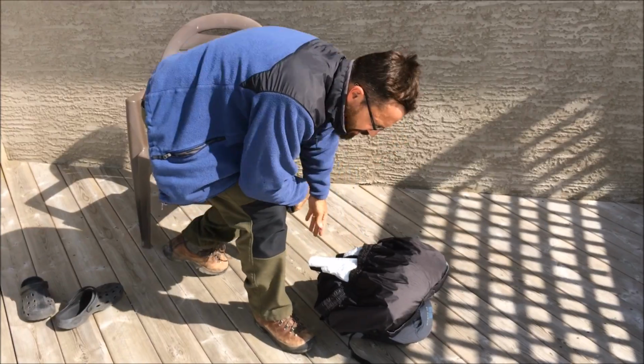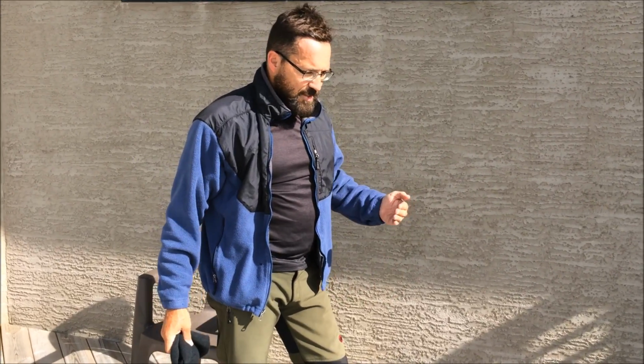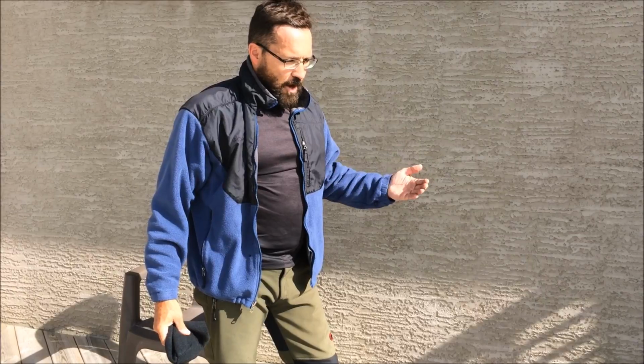And like I said, you just got to change your philosophy. I mean, if you want to bring a whole ton of clothes, feel free to do it, but I think it's a lot of weight for nothing. It feels silly to bring a lot of non-consumable items. It feels silly to carry a t-shirt that you're not going to use until day 4 or 5.